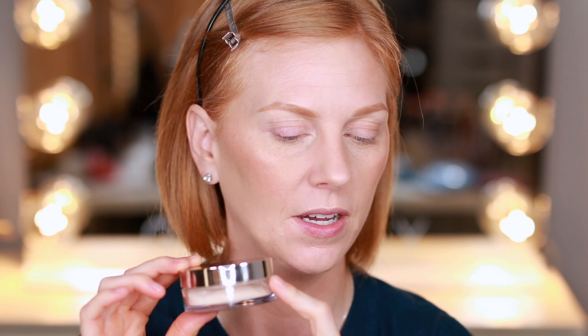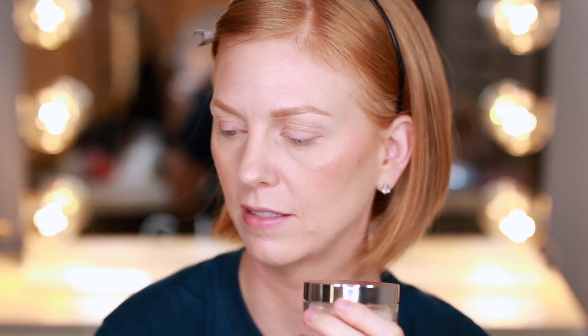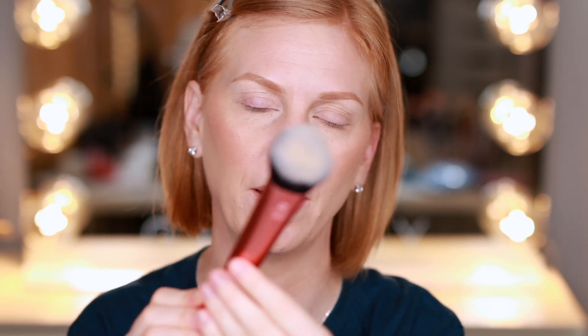I applied this powder on top of my foundation — the foundation I'm wearing today is the El Maquillage Woke Up Like This foundation. It feels wet but it doesn't lift off the makeup underneath. It's cooling, it's refreshing, it just looks lovely on the skin. It doesn't look cakey at all. I used it with this Real Techniques Instapop Face brush — just pressed it onto my skin, no swirling motions. I also used a smaller brush right under my eyes. If you have dry or super oily skin, I think this is going to work really well. I've found my new go-to powder.